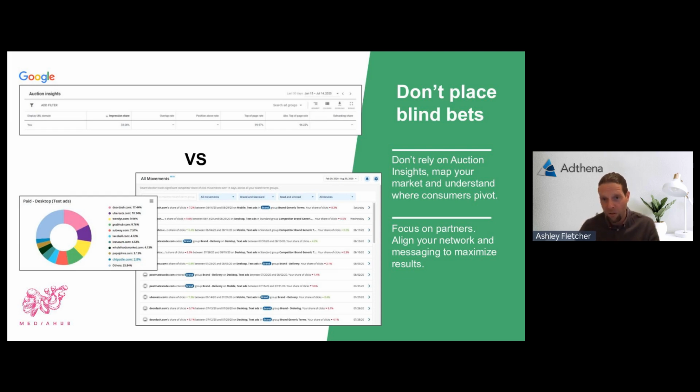What they missed out on is actually the market share by each of their partners in a market. So partners such as Uber Eats, Just Eat, other advertisers like that, who are part of their partner network trying to acquire customers, were actually eating into their market share. And the daily alerts that were set up here actually policed these partners incredibly well. But it said the ad copy that they were using at any one time.